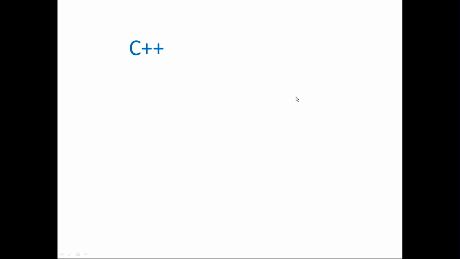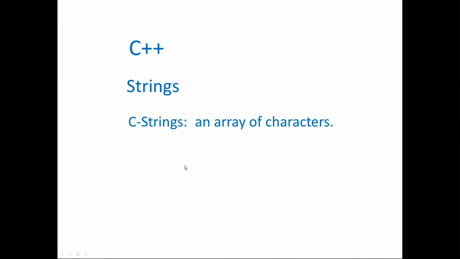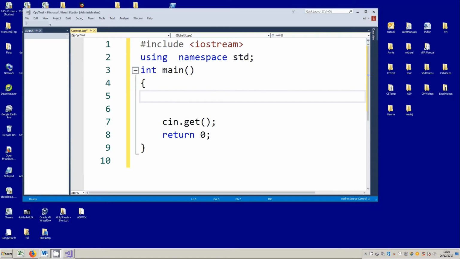We'll be talking today about strings. There are types of strings, but in particular we'll be talking about C strings, which you may find in a lot of legacy code. In fact, a C string is considered to be an array of characters. To define a string, we need to specify that it is going to contain characters, and we can give a name to our string, and then we can use our square brackets to denote that it's a one-dimensional array, and then we can initialize the string.